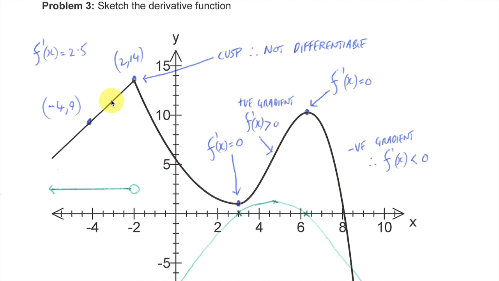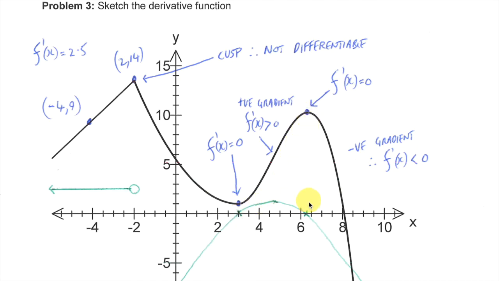Okay, everybody, welcome to this fantastic problem. It's as hard as it gets. And if you can get your head around this, you're in a really good space, and you obviously thoroughly understand the ideas about taking an original function and sketching its derivative. To do this, I'm going to start with looking at the turning points on the original graph. So here's my first turning point I'm considering. So the derivative function will have an x-intercept for that same value of x.